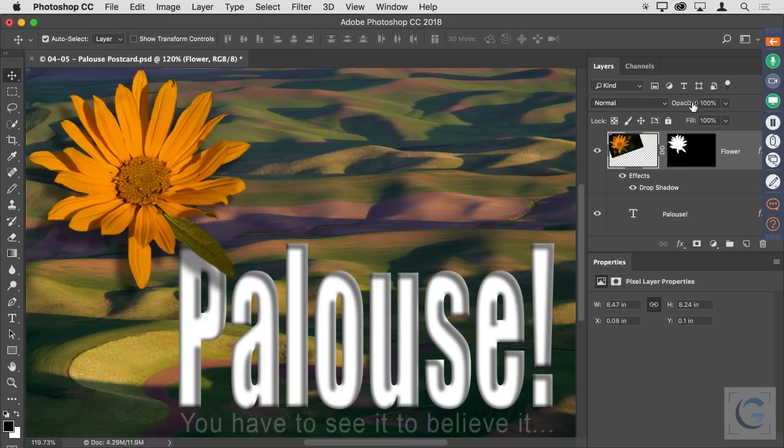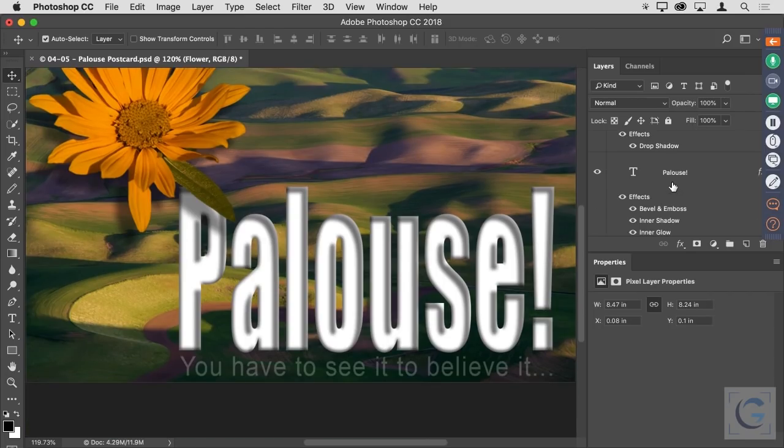But whenever I talk about opacity, I always hear from someone wondering, is there a difference between fill and opacity? So I'm actually going to change the fill value for the same flower layer, and as I reduce the value, you'll see you get the exact same result, or it seems to be the exact same result. As it happens, it's not exactly the same, but it might not be obvious when I'm working with an image layer like this. So opacity obviously is reducing the opacity, making something more transparent or less visible. Fill is doing the same thing, but the difference is that with fill, we're retaining the effects, any layer effects.